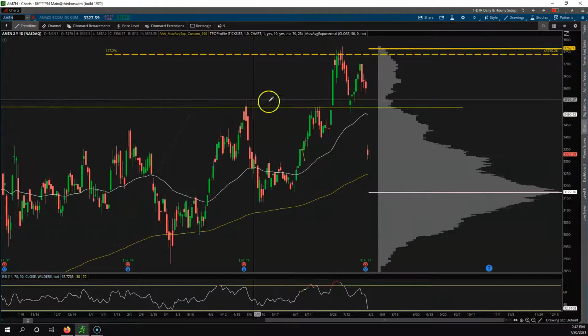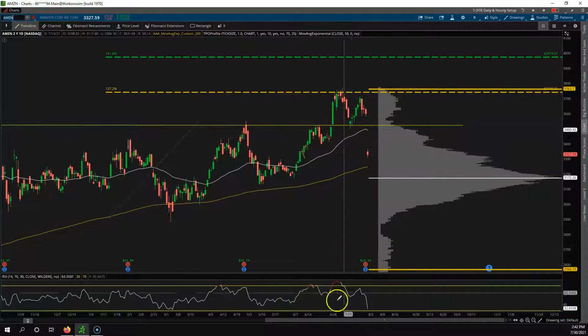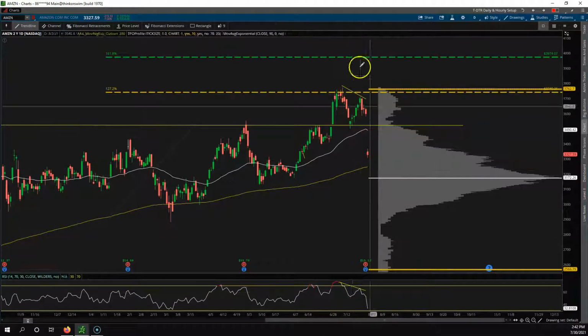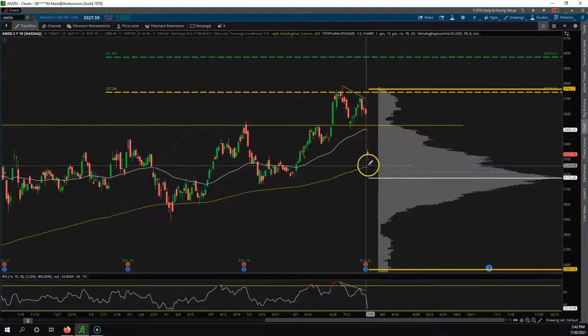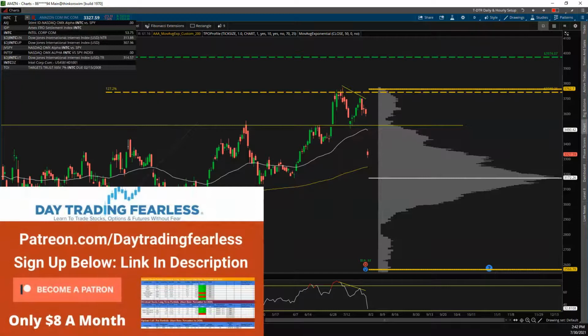AMZN, Amazon, missed numbers. Nice move right up to our 127. M pattern, same exact pattern, right? Look at this. Or actually, sorry, non-M pattern, a lower high here, no divergence, but then earnings kind of blew. I'd watch for a little back and fill. I think I actually still like Amazon. I think they nitpicked Amazon for longer term, but if it gets down to this 3170 level, maybe even the 3200 level, I think you could be a buyer longer term on that. I like that. So finally, what stock did we actually take for the long?